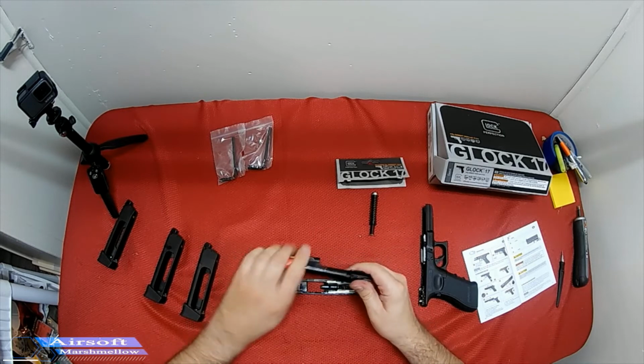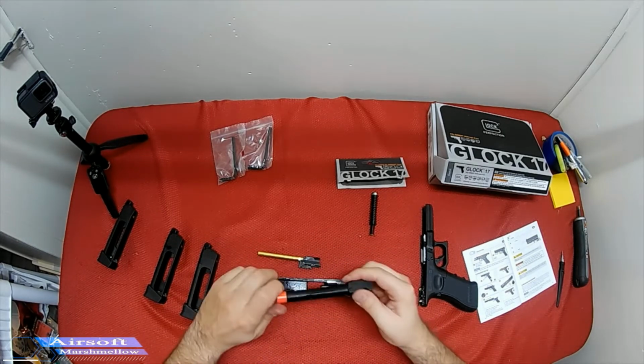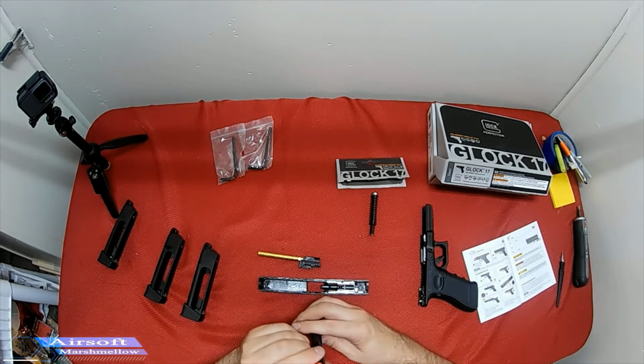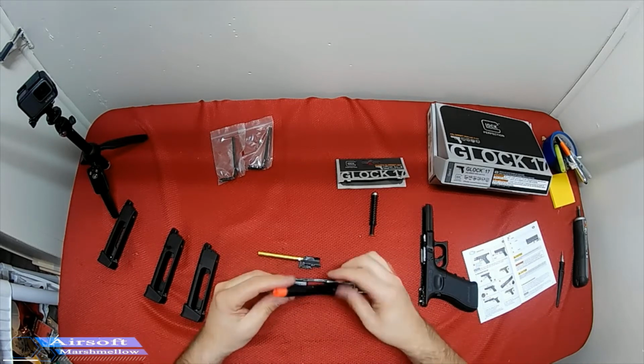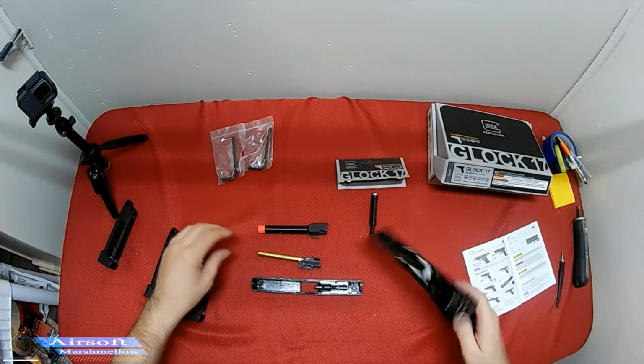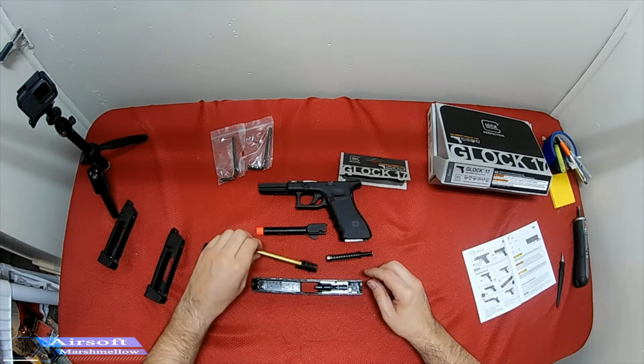I really wanted to break it down to that so then I could get to this here, because I want to take a heat gun to be able to get this off. I reckon this is probably glued in here, I think. So I'll double check it. But that's the breakdown of that, your barrel, hop up, and all that.